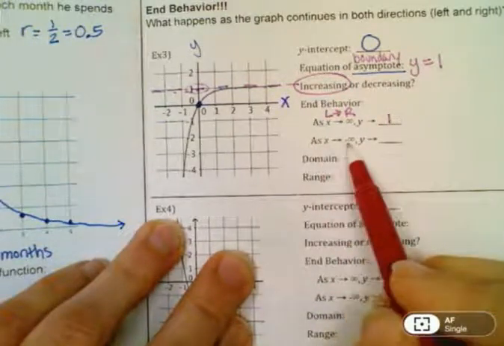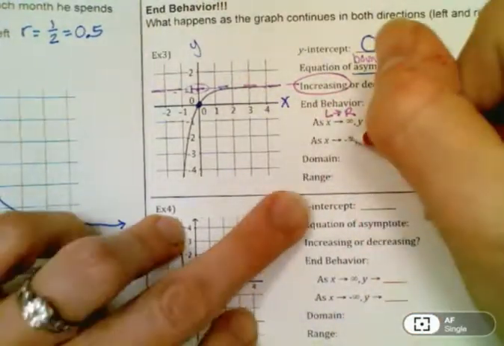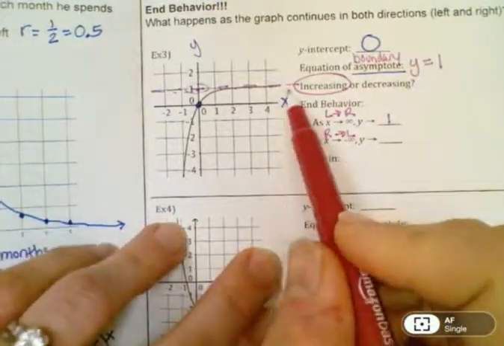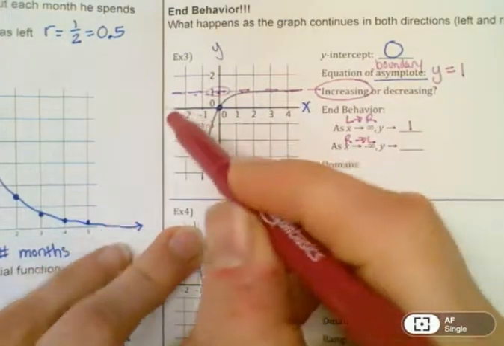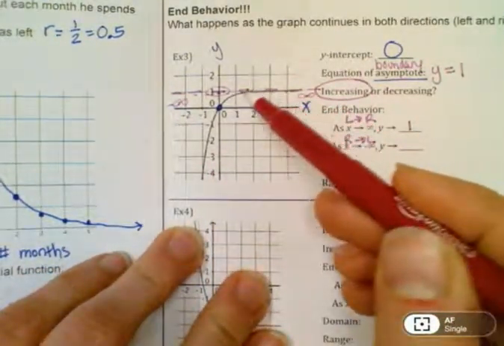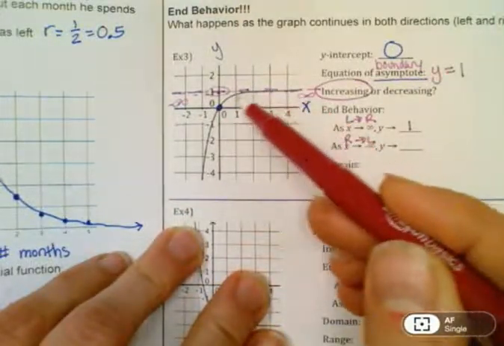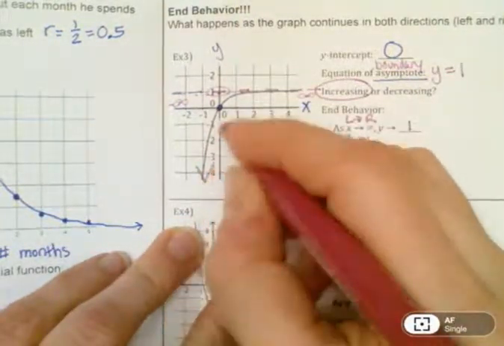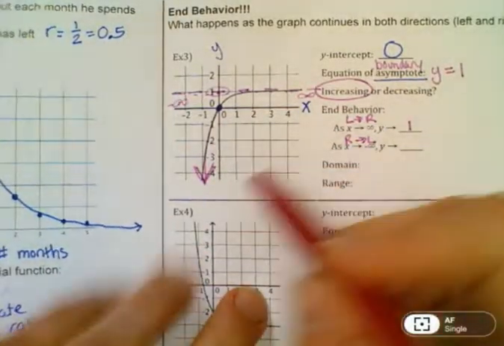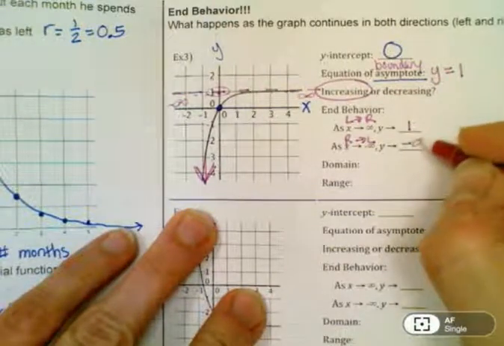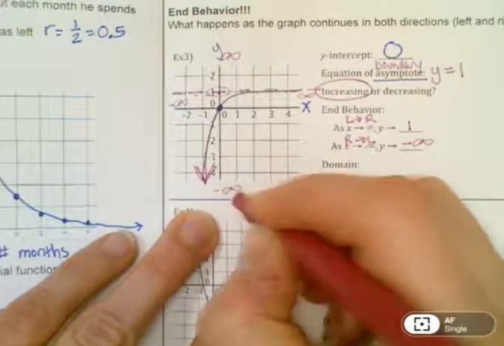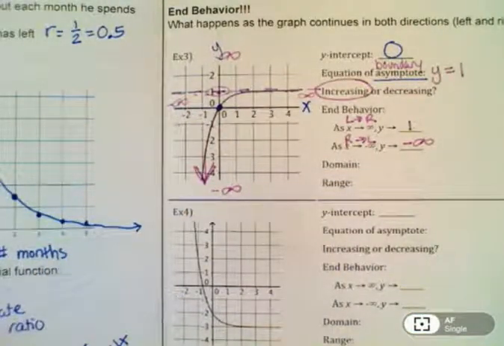This means as x goes to negative infinity. So this means if we go from right to left, okay, if we go backwards, negative infinity. This is negative infinity back here. This is positive infinity. So as we go backwards, what's happening? Well, if we go backwards, our graph is shooting downwards. Shooting down, and it's going to keep going down forever. And so that's going to head down to negative infinity. So in the y direction, we have positive infinity up here and negative infinity down here. I'm aware this is really confusing.